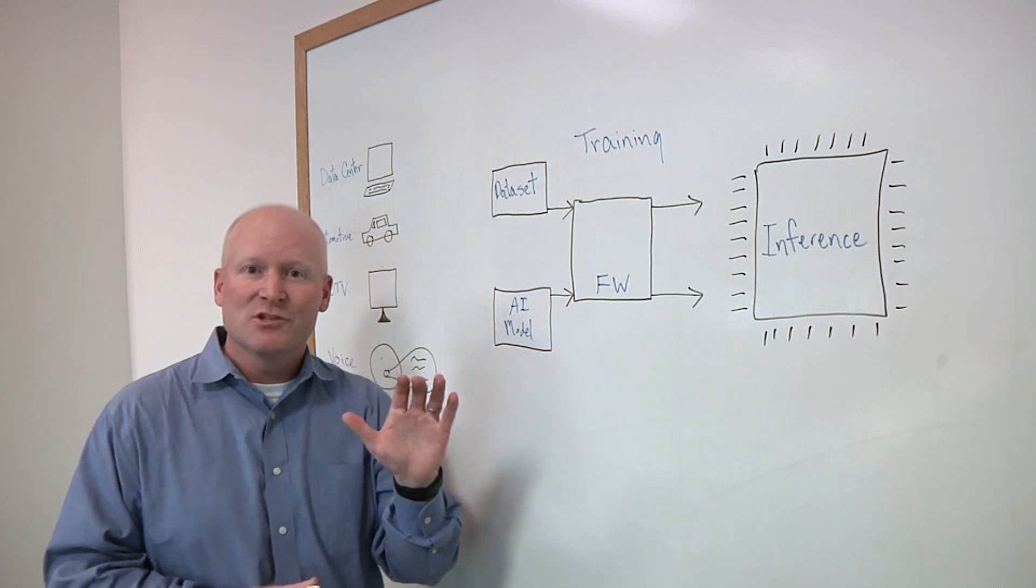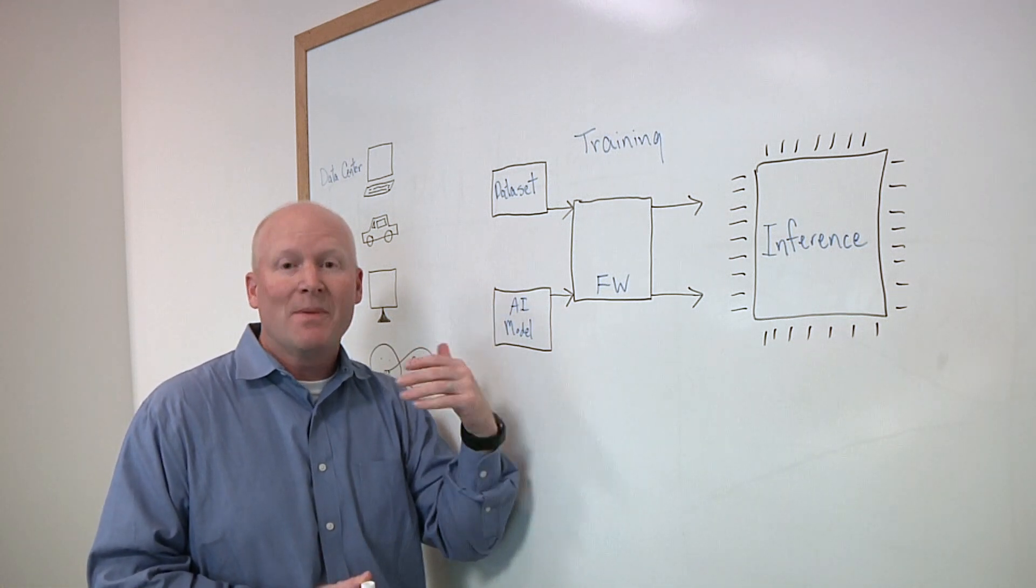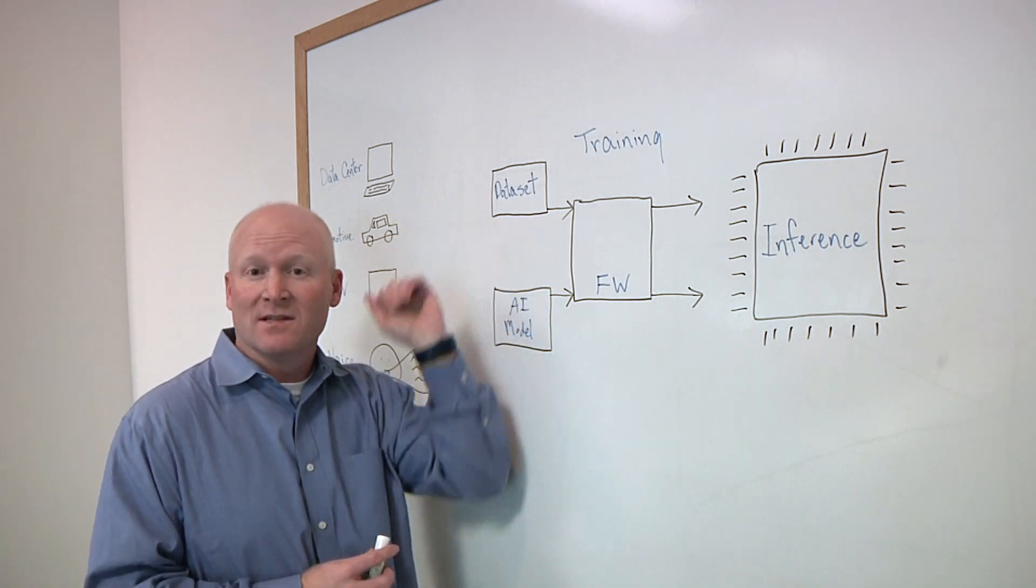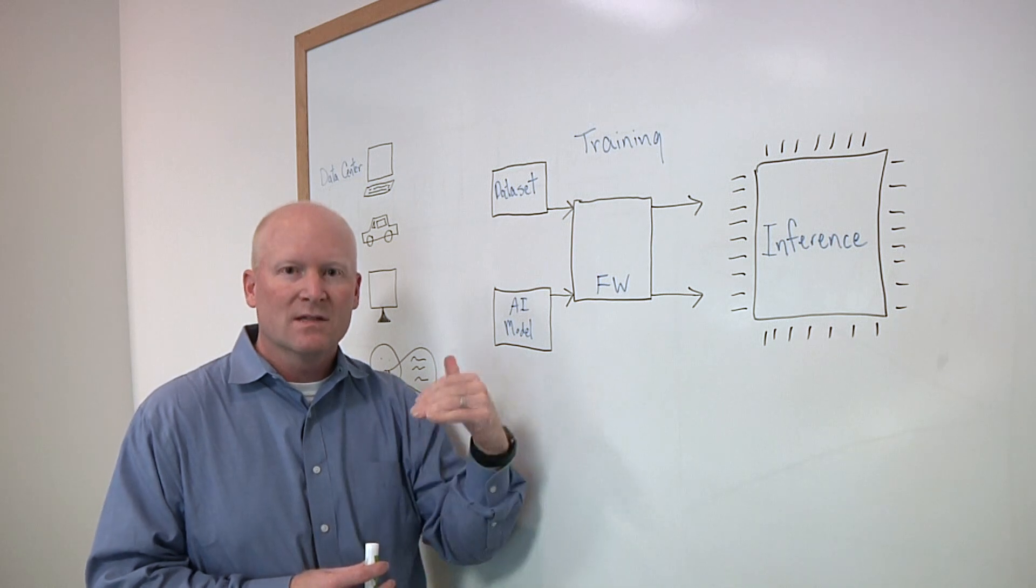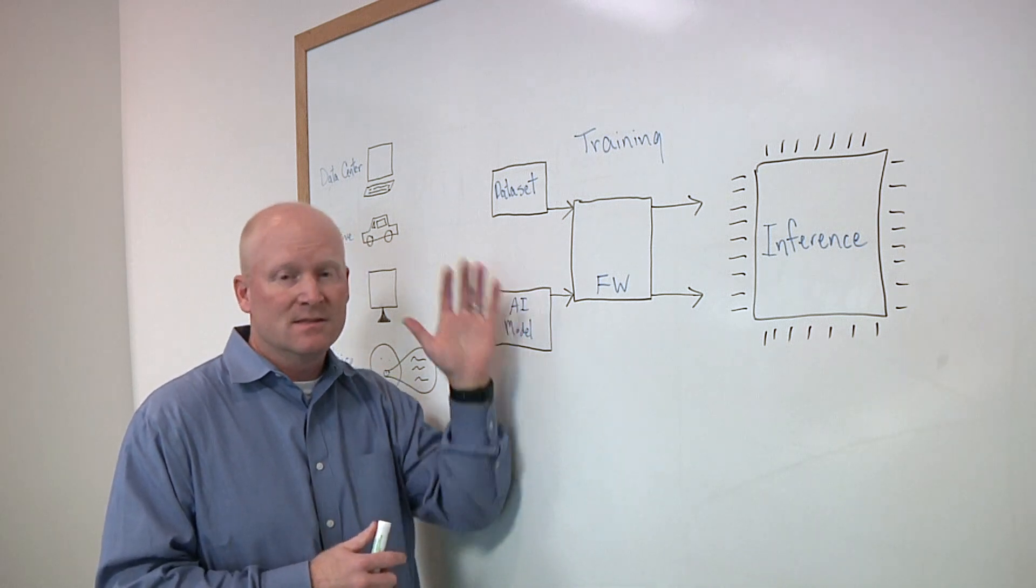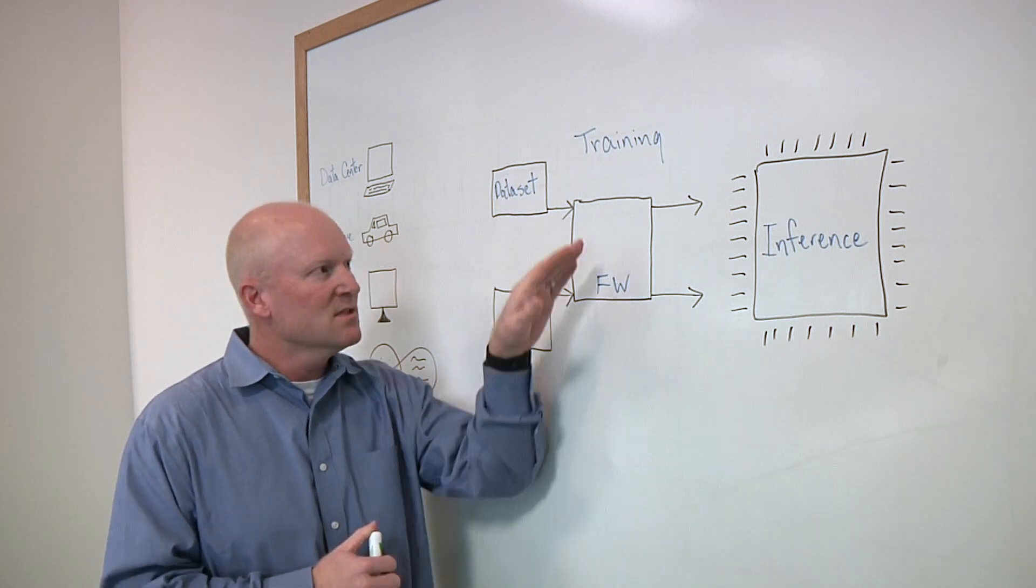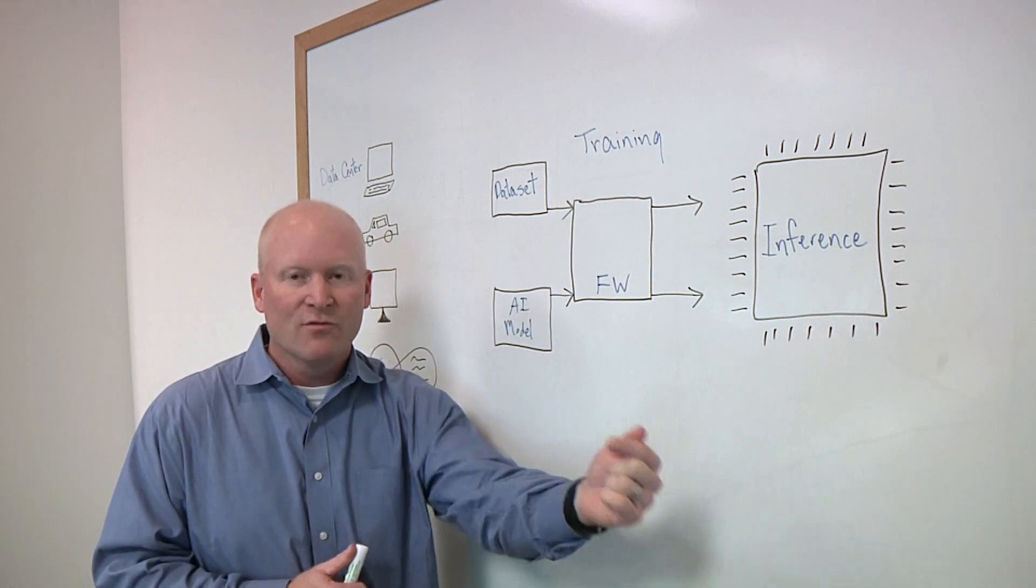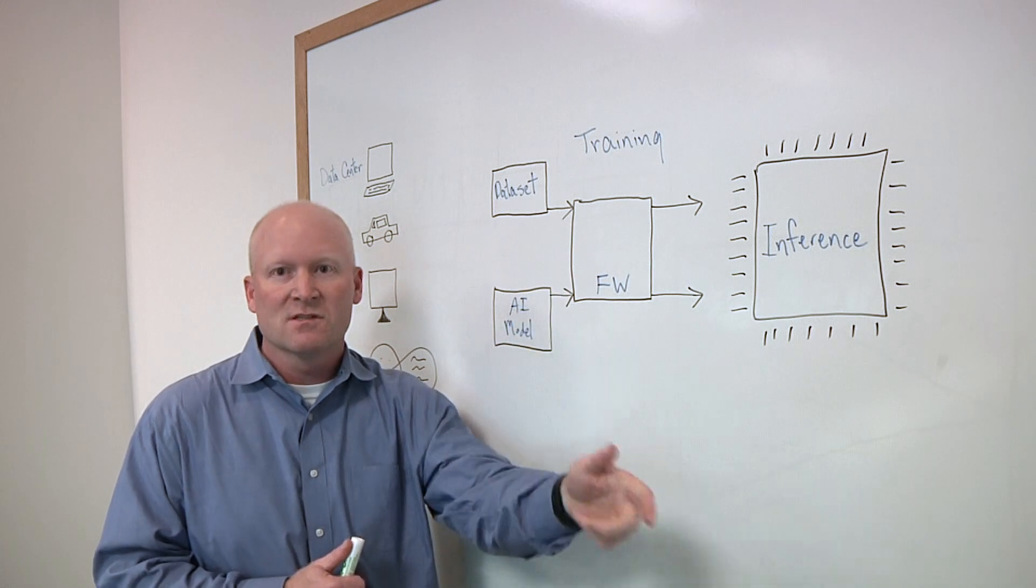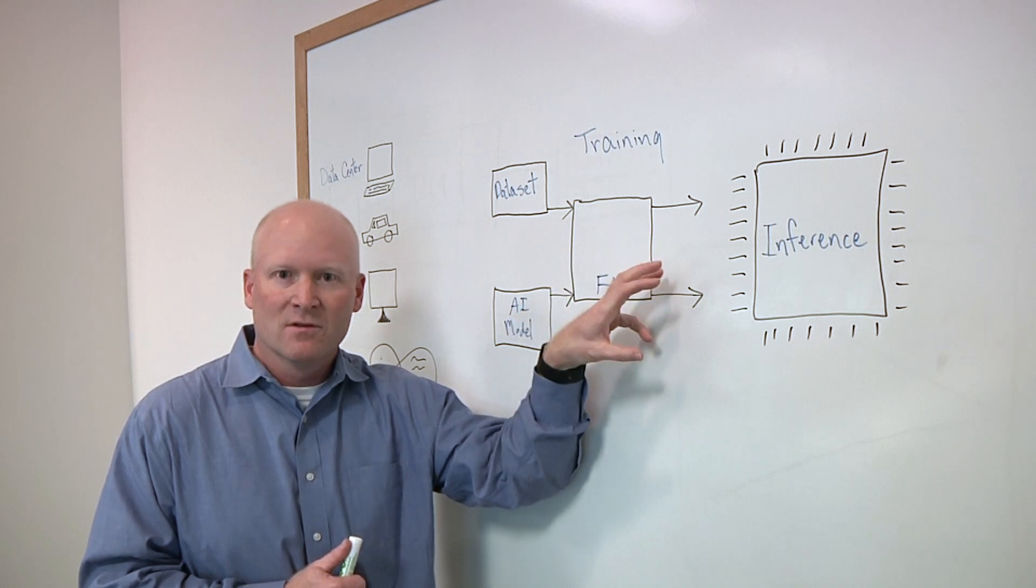Yeah, absolutely. So there's a couple different issues depending on which market you're in. So in the data center, there's actually, when you train an algorithm, there's capacity issues. Some of these algorithms are very, very large. And they're really pushing the limits of the capacity of even the data center chipsets. With respect to inference, there's issues on bandwidth. And this is in the data center requiring much higher bandwidth technologies from a memory. Because these coefficients have to be fed back and forth from the processor to the memory. And this is where companies are really exploring brand-new architectures on how those coefficients are accessed and then processed within the mathematical algorithms and the graphs.